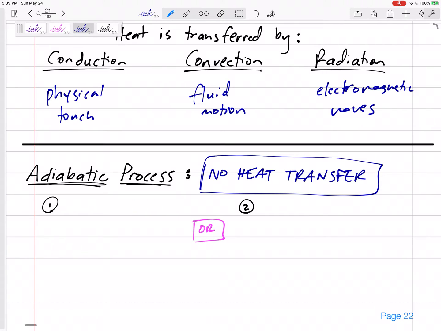Or it probably may not say adiabatic. It might say the system is well insulated. So if the system is well insulated, then what it's really telling you is there's no heat transfer. Or if the system and the surroundings are at the same temperature, then there's no Q. There's no heat transfer. Don't have to calculate, don't have to worry about that.